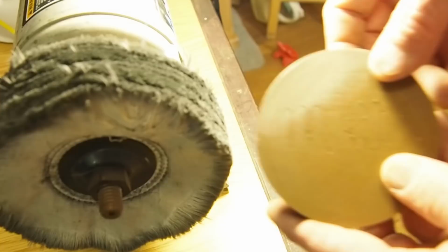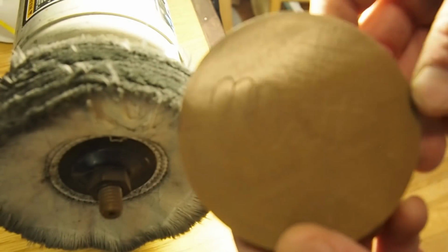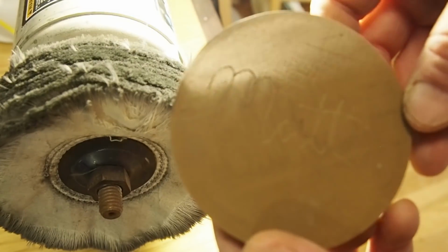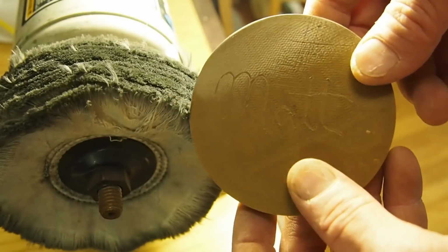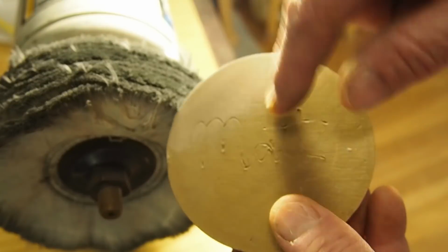Alright, so here we are at the big buffer. This is a before. Now it's going to get noisy, so I'm going to play a little music while I do a little buffing.